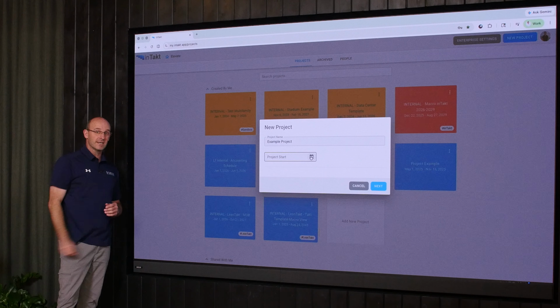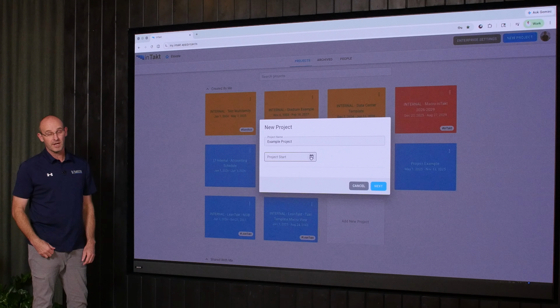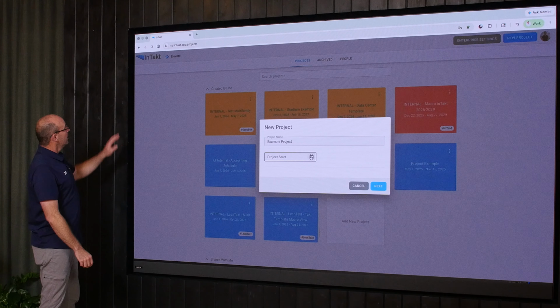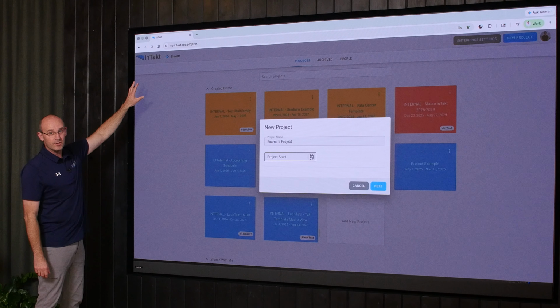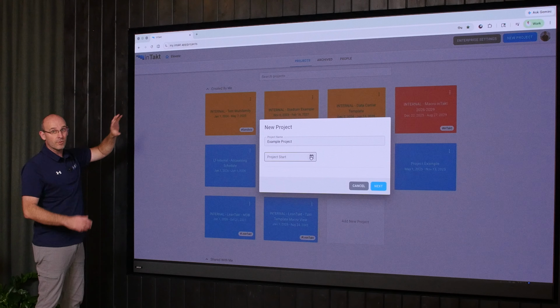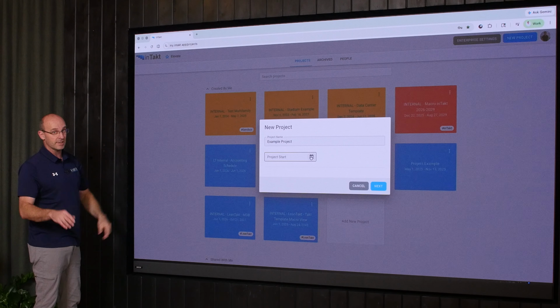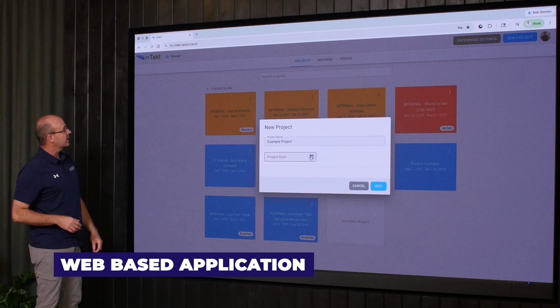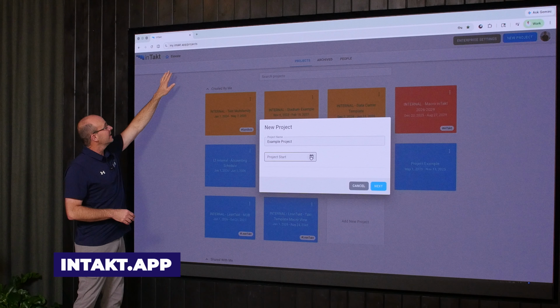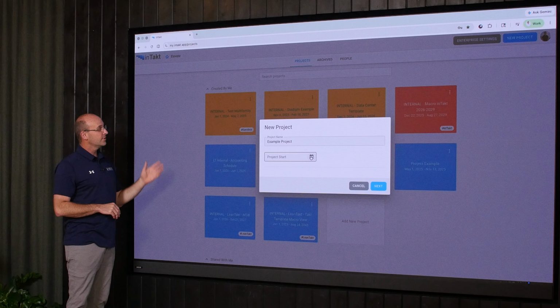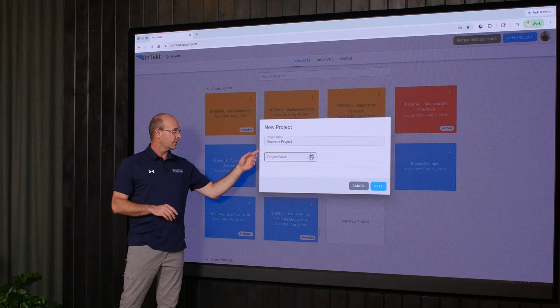And Danny Vasquez is over there running the screen behind me, and so you'll see us interacting a bit. But we are logged in to TAKT, and you can log in through the web portal or on your phone or your device, so that's really key. It is a web-based application, intakt.app, and then once you get in and you have an account and you sign in, which is the fastest that I've ever seen, by the way. I literally go there and I can get in to my account in literally like a second. It's absolutely crazy.